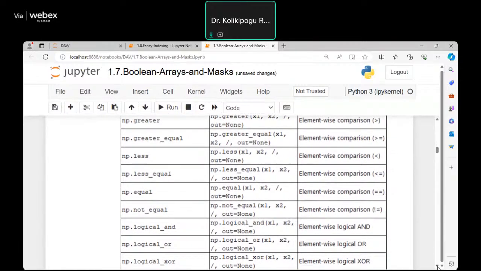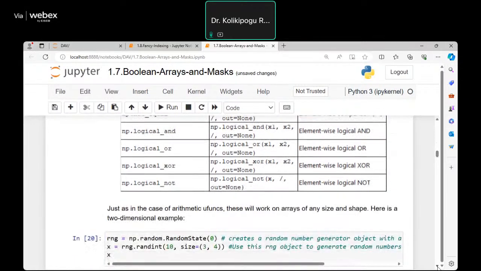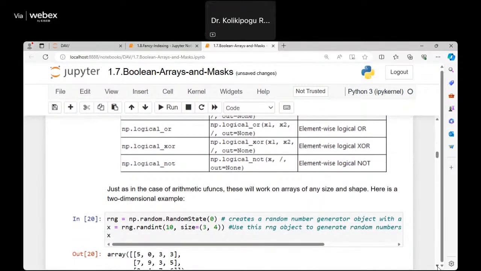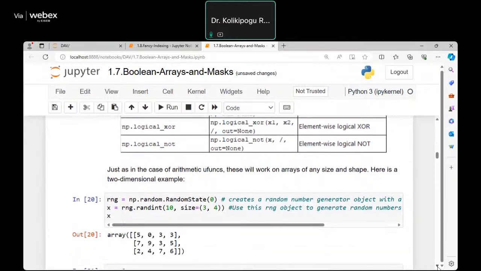And not only this, you also have other operators such as logical AND, logical OR, and logical exclusive OR. Just as in the case of arithmetic universal functions, this will work on arrays of any size and shape. You can apply them on multidimensional arrays.